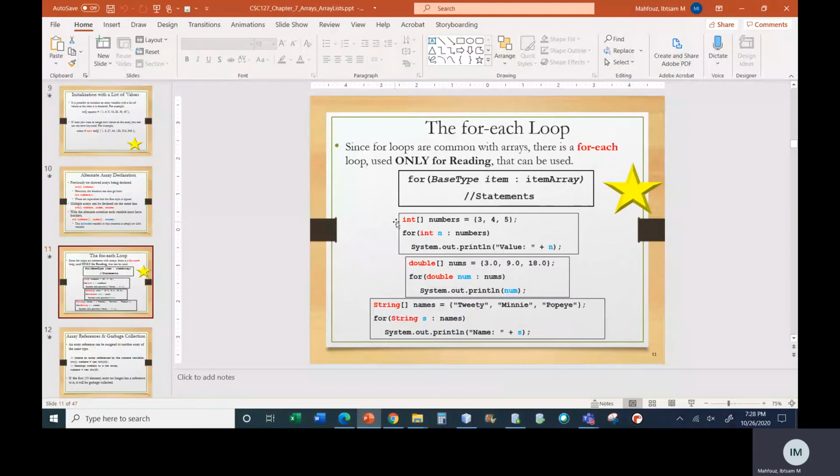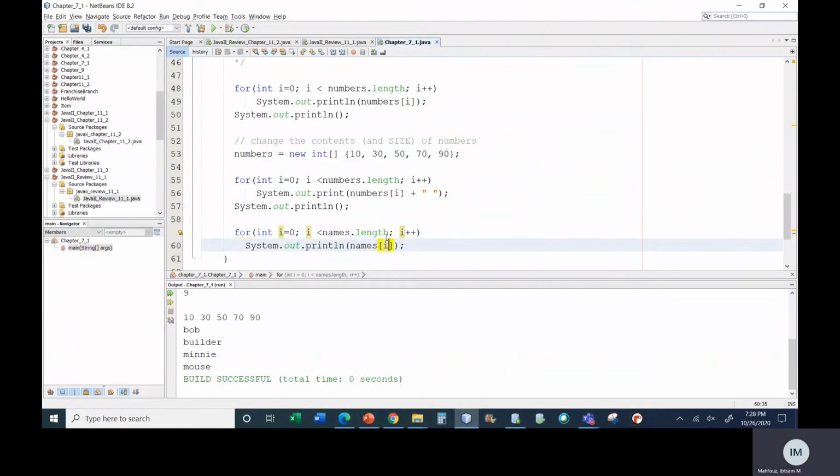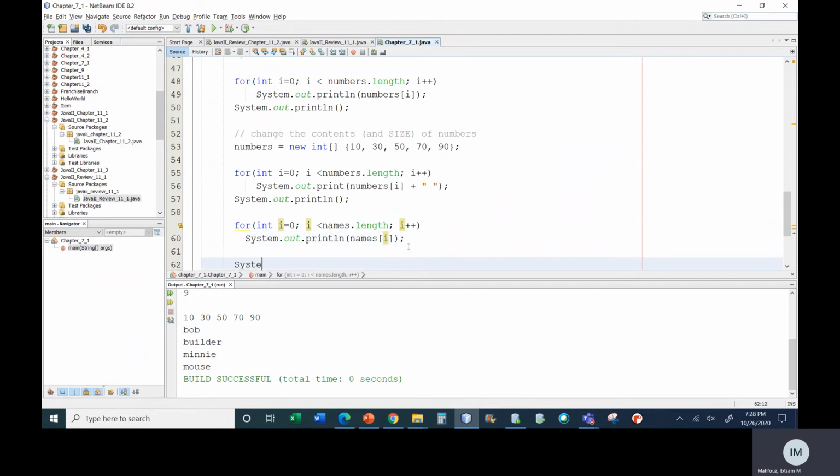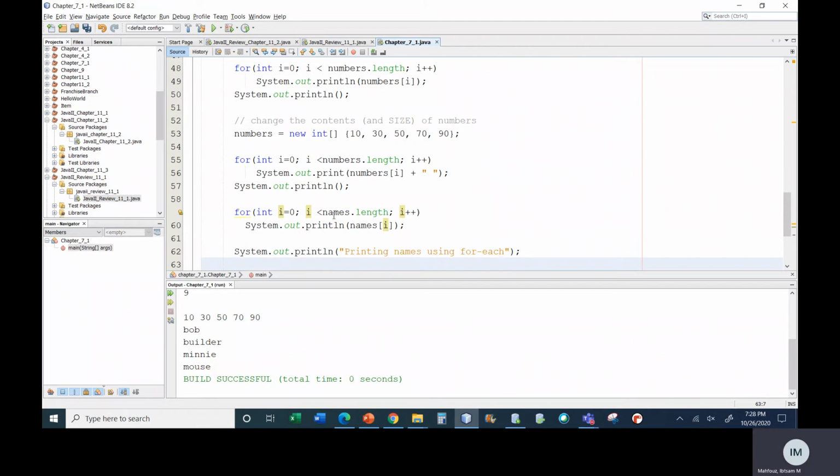Let's try it out. So here, if I wanted to print the array names again, let's just add a comment so we know what we're doing. Using for each. Okay. I look at names and I say, oh, names is an array of strings.